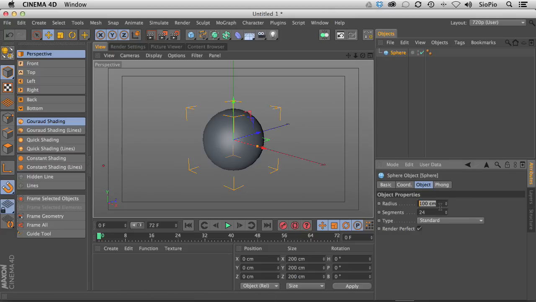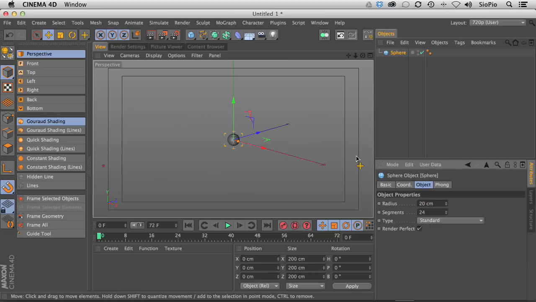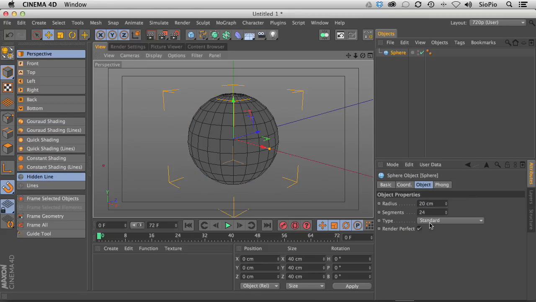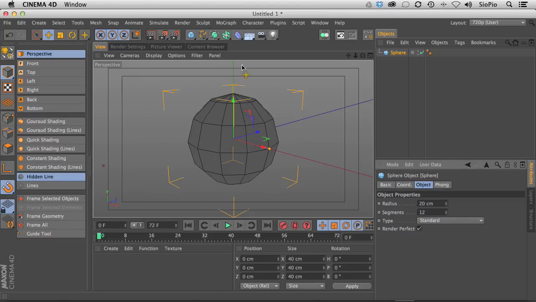So I'm going to create a balloon. I like to build everything in as close to actual size as possible. So a balloon with a 20 centimeter radius, that's going to get us in a decent place for doing dynamics. What I want to do, if I go to my hidden line mode, is change this from 24 segments down to 12. The reason why is I'm going to be creating 200 balloons in a cloner, so we want to keep the poly count pretty low because it's going to really bog down the system otherwise.